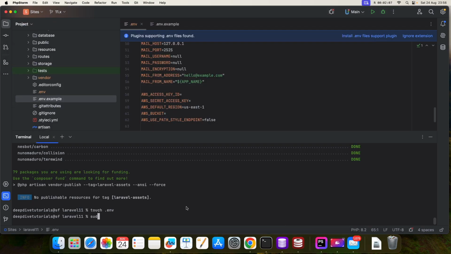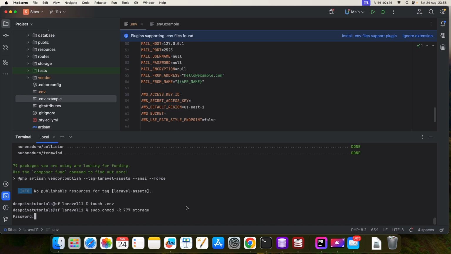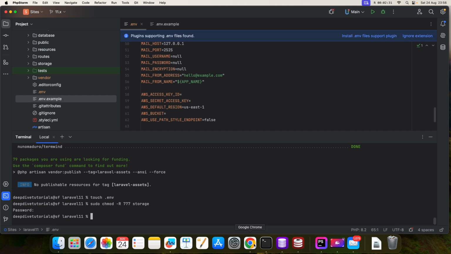So sudo chmod -R 777 storage. I'm just going to give 777 for now. It's not advisable in production. On the local server, it's fine. So I'm just going to give it for now and put in my password.